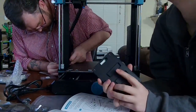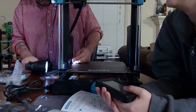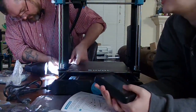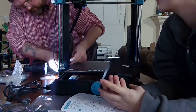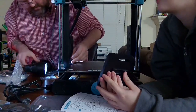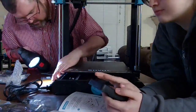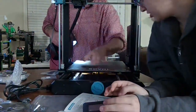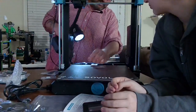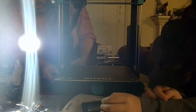Well, make sure you got better light than I do so you can see what you're doing. Where is my... No, not that flashlight. There we go. Heavy duty. Look at the screen. Probably don't want to put that on the ends. There we go. Looking at the screen. Yeah, we'll do that here in a minute. I need the wire for this. What? That? Well, maybe we should do the wiring last. I can tell you the bearings sound like they're going to be the same. Here it is. The bearings sound the exact same to me. Don't turn the flashlight on the camera because then they can't see.